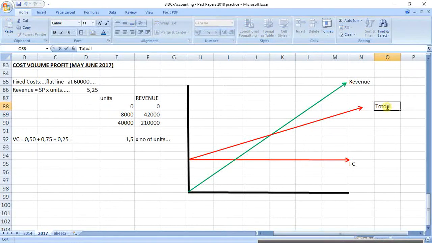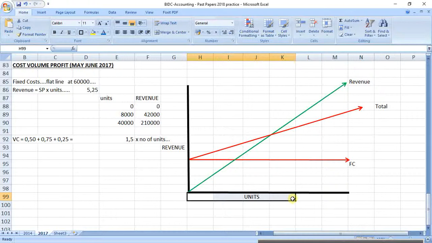What do you mean by that? If I have 1,000 units, 2,000 units, 3,000, because remember I've got units at the bottom, and I've got revenue or costs at the top on the left. So if I've got more units, if I'm looking across the line, then obviously I'm going to be multiplying by the total. So for example, if you're looking at 0, just draw a line from here, but the line needs to be accurate. So how do you make the line accurate? We need to sketch the line.